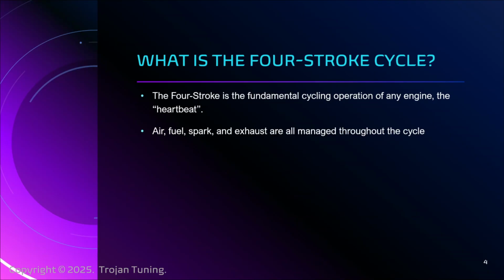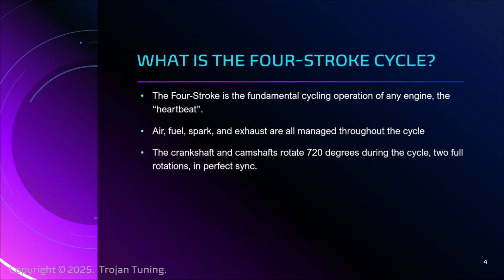Air, fuel, spark, and exhaust are all managed throughout the cycle. Ultimately, if you are dealing with a problem with the car, it will come down to one of those four things. The crankshaft and the camshafts in the four-stroke cycle will rotate 720 degrees during the cycle. So the cycle has two full circles that each of those is going to go around. The crankshaft powers the pistons and rods, making power to send through the powertrain and ultimately to the wheels. Camshafts work alongside them perfectly in sync, and their lobes, as they rotate around, control the tappets of the rods that push down on the valves and control the breathing. So, the core clockwork of the whole thing.